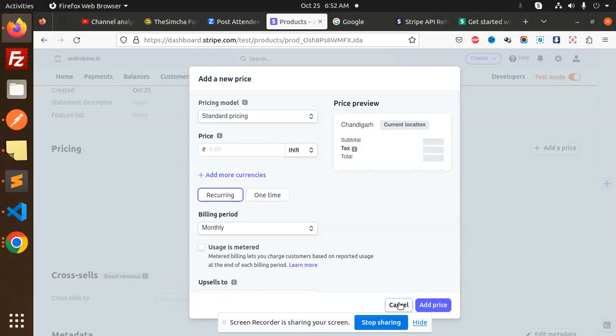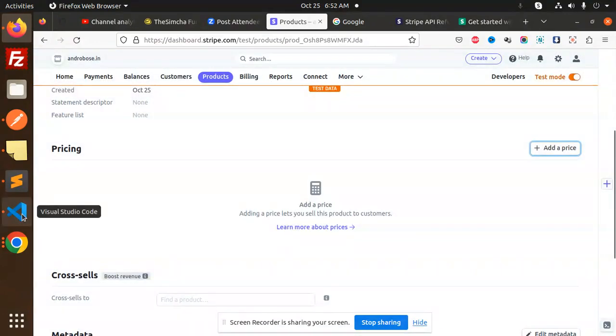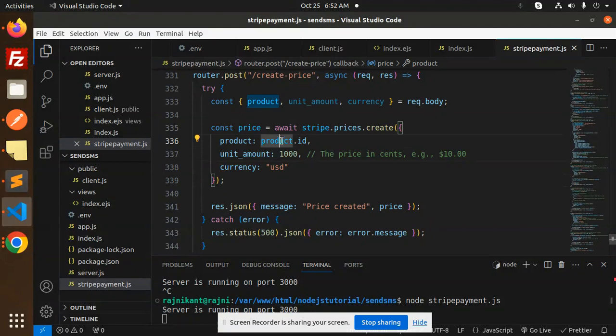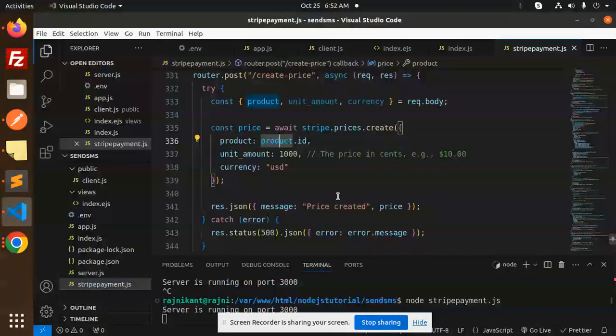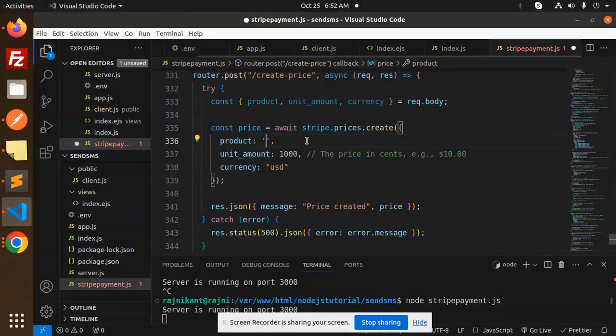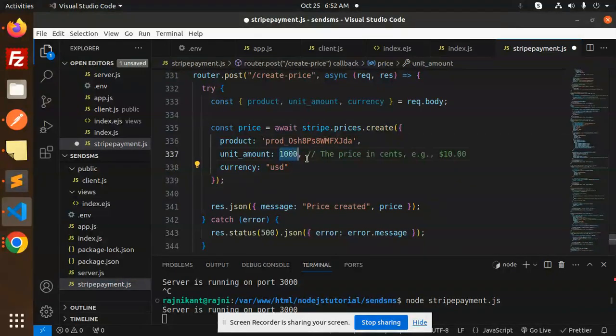So let's get started. I'm going to add the prices via the Nodejs REST API. So here, first we have to add the product ID. Whatever product we created in the last video, we have to copy this product ID and just add it over here. Okay, so this is our product ID. We have a price and the currency, and the API we are calling is stripe.prices.create. Okay, so this requires the product ID, the unit amount, and the currency. Okay, let's save it and restart this.